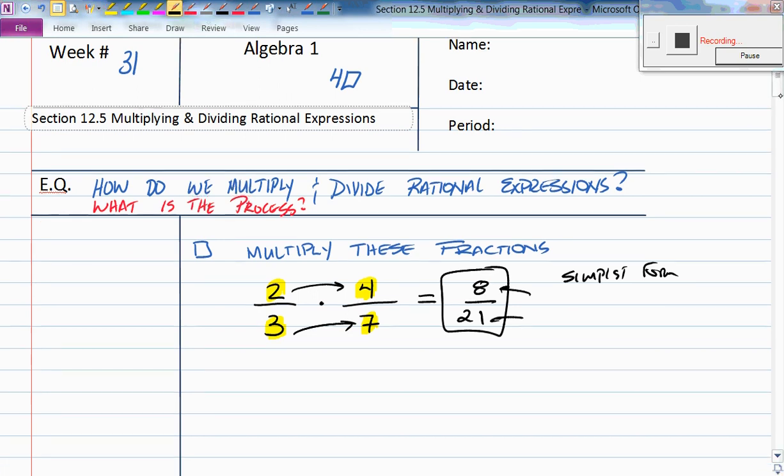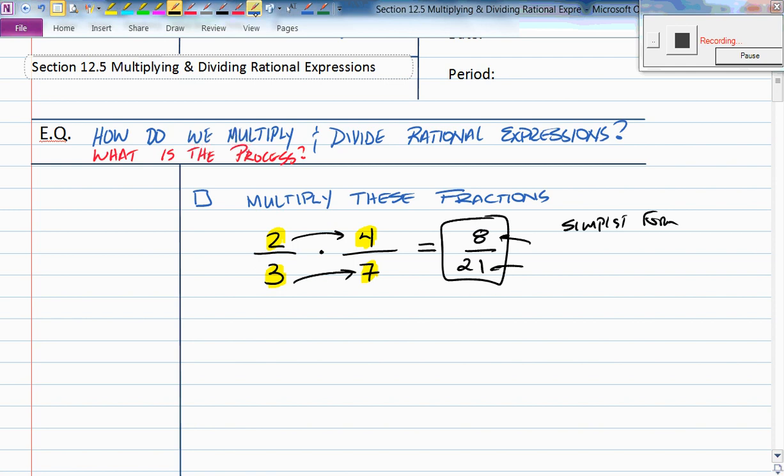All right, I have a different problem for you, and I'd like you to divide these, but it's going to work the same way. I want you to divide these fractions. I'm going to give you 2/5 divided by 3/7. 2/5 divided by 3/7. Go ahead and try to figure that one out. Division problem now.